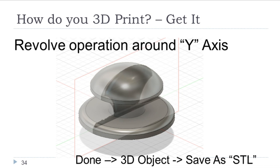Well, in Fusion, you can take a photograph. I used my phone, and I snapped a little picture of my Morse key knob, and I imported it into Fusion into a two-dimensional plane, and then I sketched it. I scaled it with a pair of calipers, and I just sketch the profile, right, as a two-dimensional drawing. And to get it to 3D, all you have to do is revolve it around a y-axis. And then you're done. You have a 3D object, baby's first CAD object. Right click, save as STL, and you're done. You have a 3D printable thing. And I've actually done it and printed it out, and you can see it.